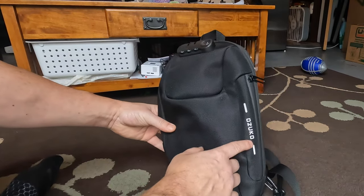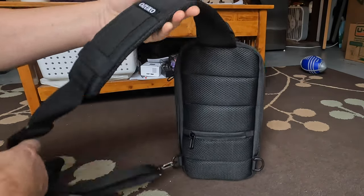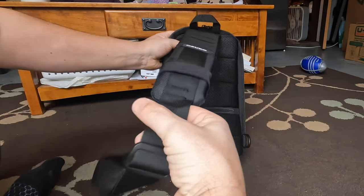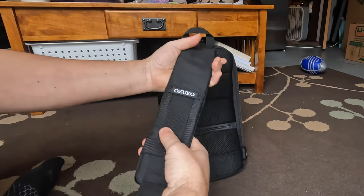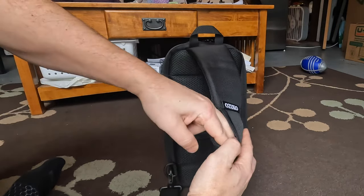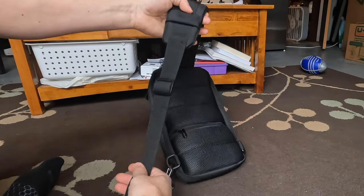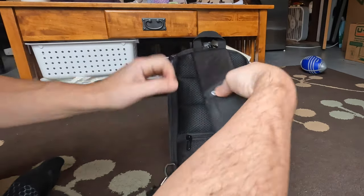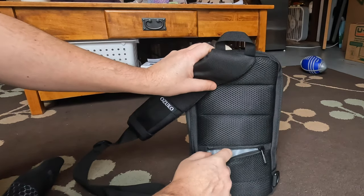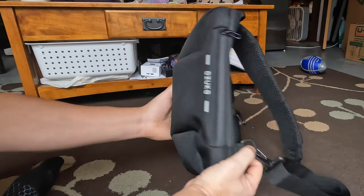Next up is the Ozuku carry-on sling. This is a great little sling slash small security backpack. It's got a nice mesh-lined padded strap that feels soft and is able to take some sweat. In the armband there's a little pocket where you can store money or a card — hidden and not easily seen. You can change the side you carry the bag from by clipping on either side. There's also a small pocket here which can fit precious items like money or jewelry — hidden against the back so it's not easy to see.